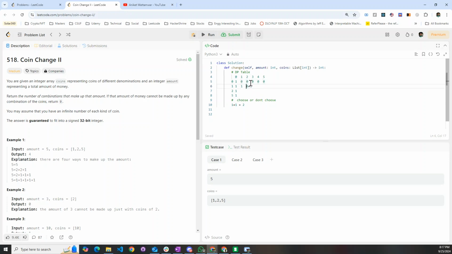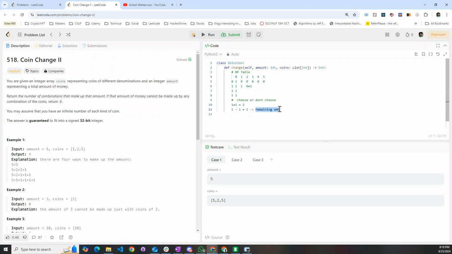And if we do choose, we have to take 2 minus the denomination which we have used, 1, which is 1. Now this particular 1 is nothing but the remaining amount.